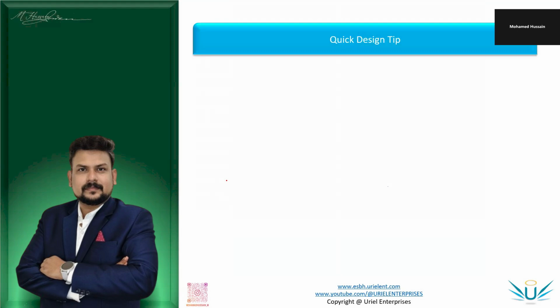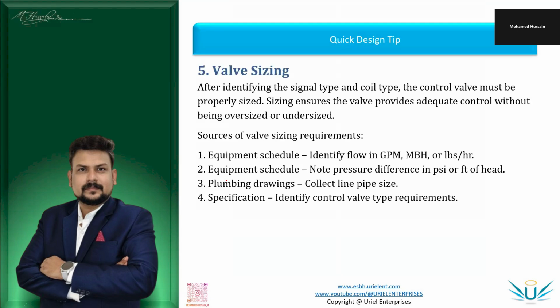Now next is the calculation, the crucial part actually. Okay, valve sizing. So be steady with yourself. After identifying the signal type and valve pattern and all, what will be next? We need the flow. First thing is flow, water flow. How much water flow is going inside the pipe?